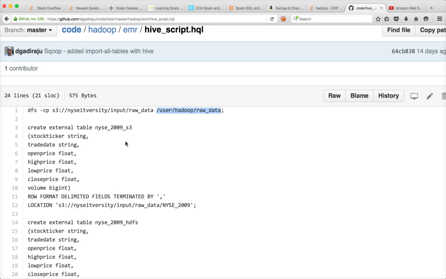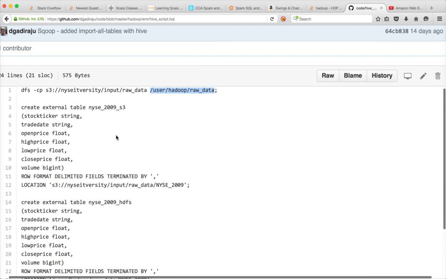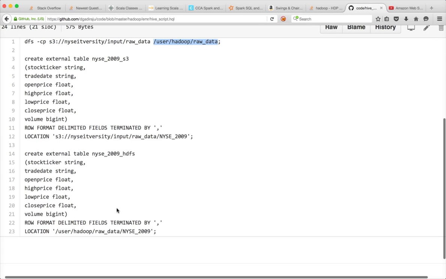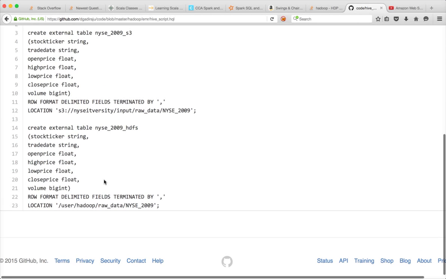In this video, we will use this script in such a way that while the cluster is coming up, all the steps are executed automatically. The next command is to create an external table on top of the S3 bucket, and also an external table on top of the data which is copied into HDFS, and then we will run some queries on it to validate that it is working.